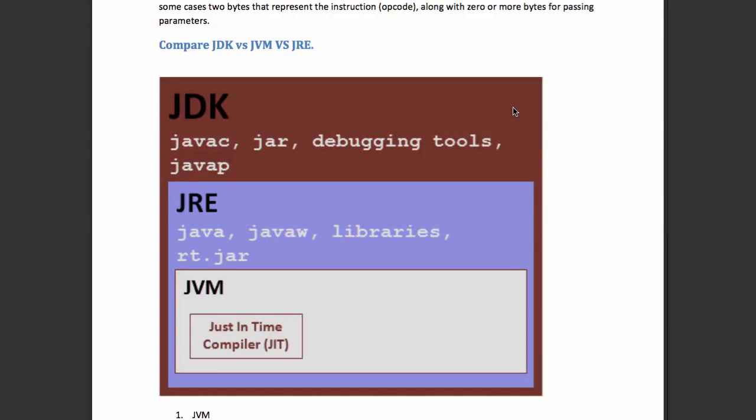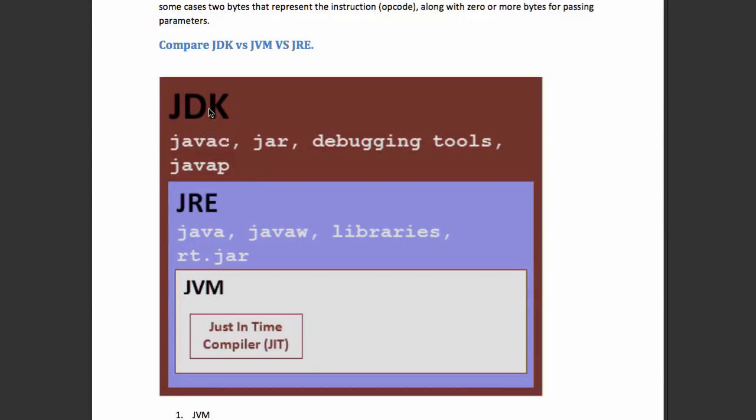These guys don't really care about compiling the programs. They only want to use the compiled thing. So they want to be able to run the Java programs, let's say to play a game or something of that kind. That's why Java has two different things that are typically used: JDK and JRE.